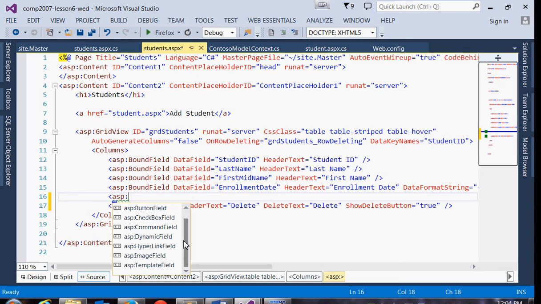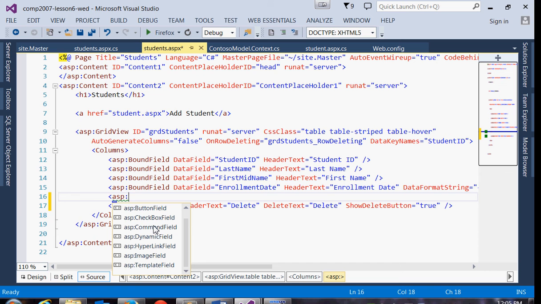The first one is your grid suddenly tends to get very wide and people often have to scroll across to see, which isn't generally a good idea. The second thing is if we have validation rules, we need to add validators inside of our grid to make sure, for example, they don't leave a required field blank or put in the wrong data type. The other thing is we already have a form that has all the inputs and all the validators we need on it. So I would prefer just to use that for editing rather than doing it inside the grid. If you want to do it inside the grid, it's not wrong. I generally don't recommend it. It kind of makes for a messy interface, in my opinion.